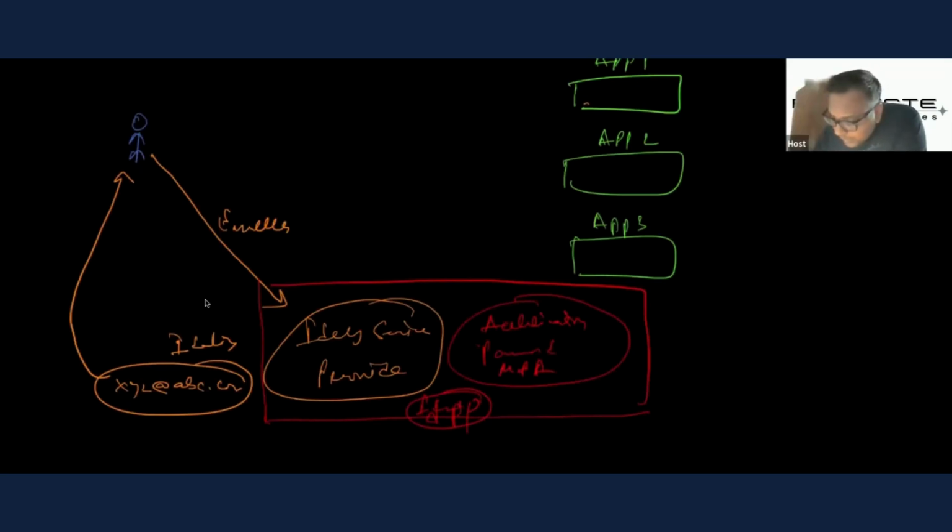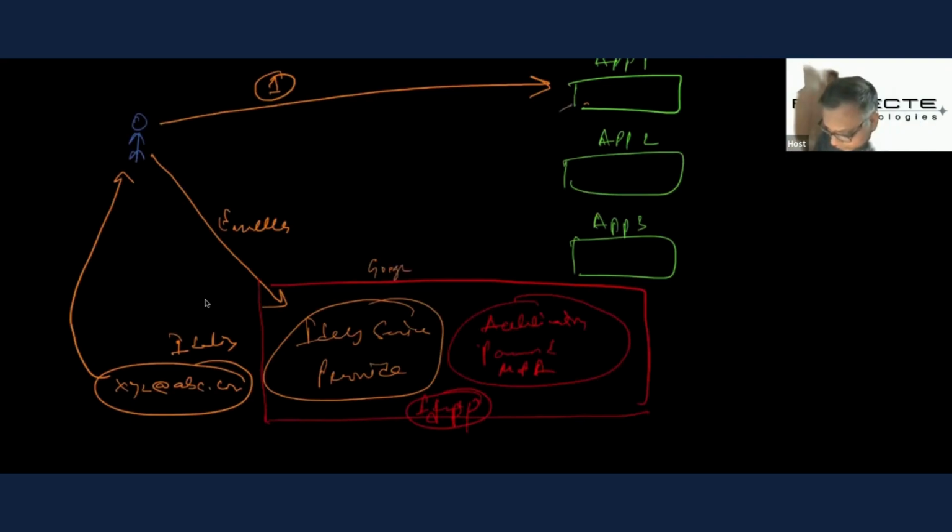Now what happens is, first time you have authenticated to this identity provider. Now you want to access the application. Once you go to the application and say, I want to access you, this is the first request. The application now tells you, okay, you want to authenticate using the identity provider, that is Google. So now I will tell Google, hey, Google, this guy has come to me whose name is xyz@abc.com.